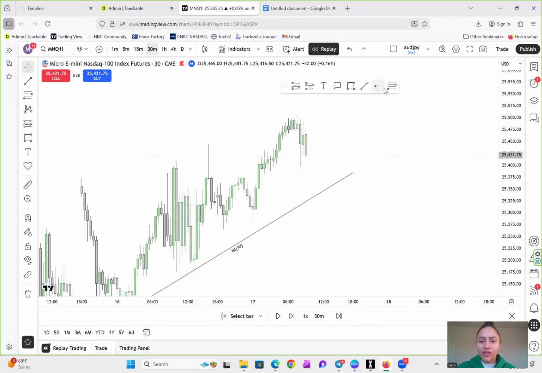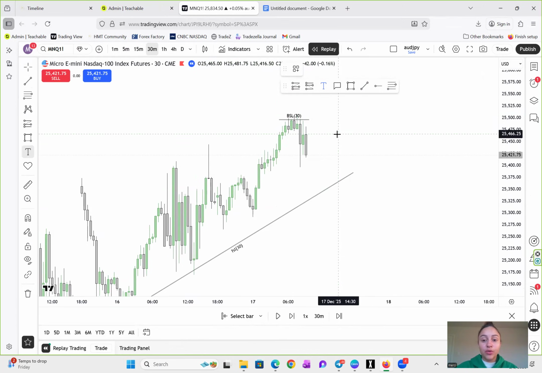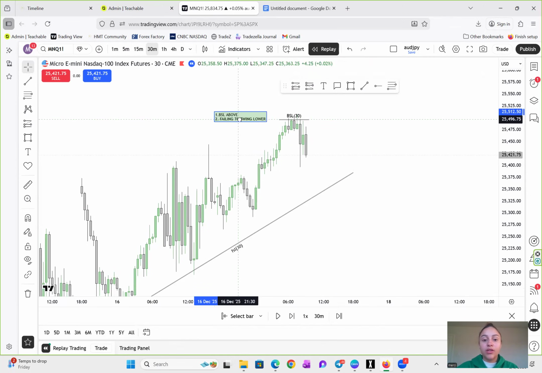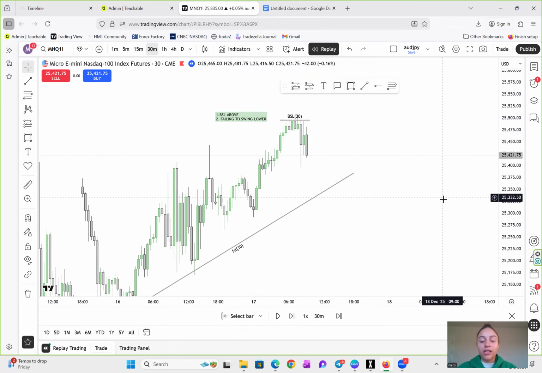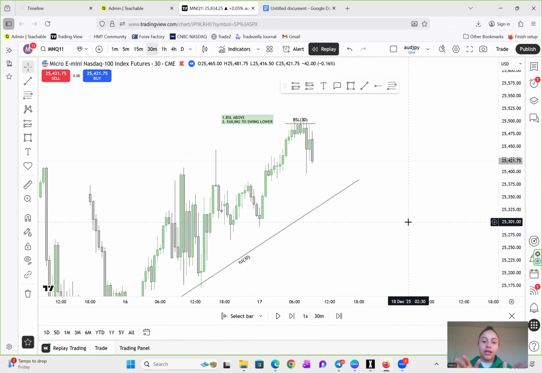All right, so I see I have price failing to swing, and I also have some buy stop liquidity at the top. And what I like to do anytime before opening bell, I jot down what I find. So I've got BSL above price. I've got price failing to swing lower. I like to jot all these things down. You have to do this before opening bell because it's going to make deciding what your bias is so much easier. And then if things switch up on you, you have it right there. You have exactly what other confluences you have.